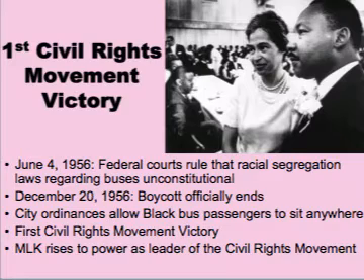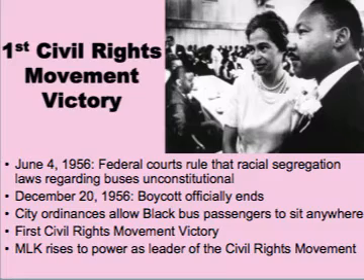So on June 4th of 1956, the federal courts ruled that racial segregation laws regarding buses are also unconstitutional, citing Brown versus Board, right? So again, this paved the way for so many of these other things. December 20th, 1956, the bus boycott officially ends and the city ordinance changes.